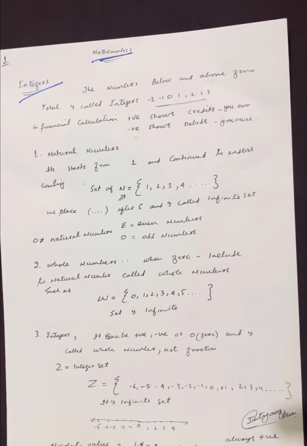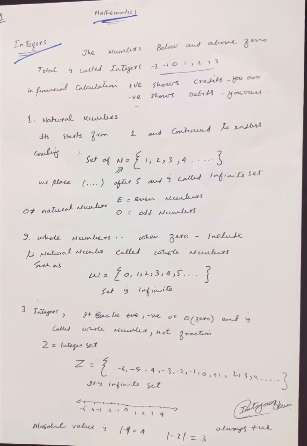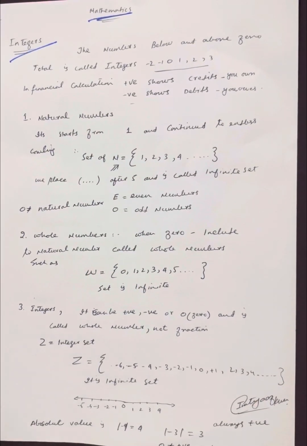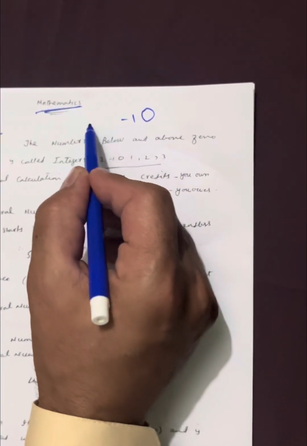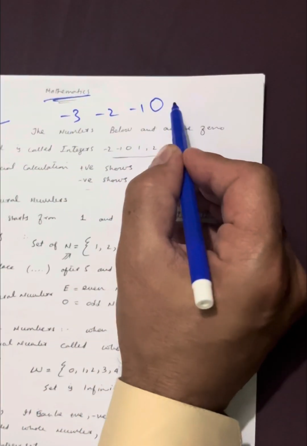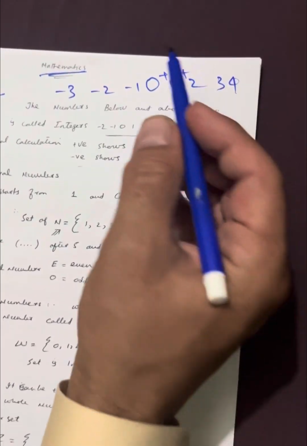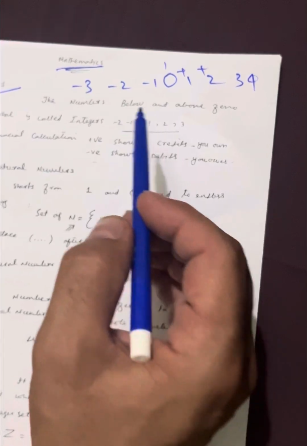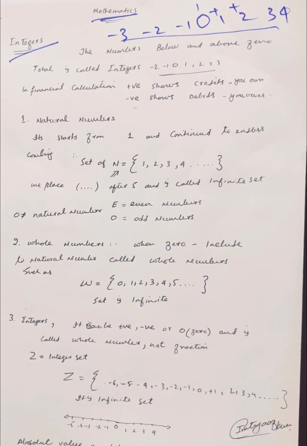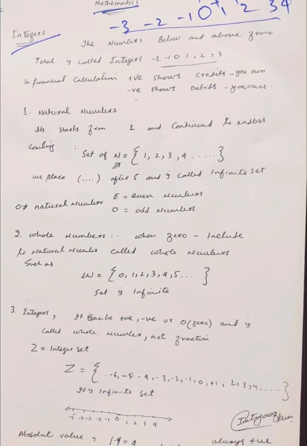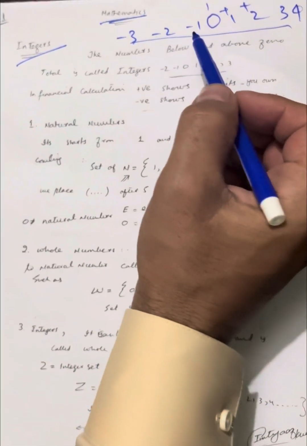So let's start. An integer is a number, but it's a bit different. Let's say, in a simple way, the numbers 0, -1, -2, -3, and 1, 2, 3, 4. The positives you guys know. Such a representation of numbers is called an integer. The numbers below and above 0 together are called integers.